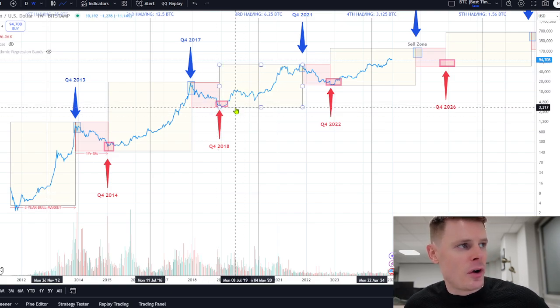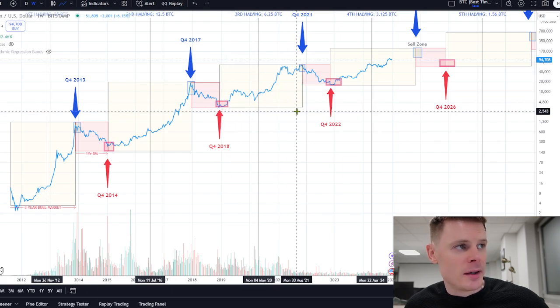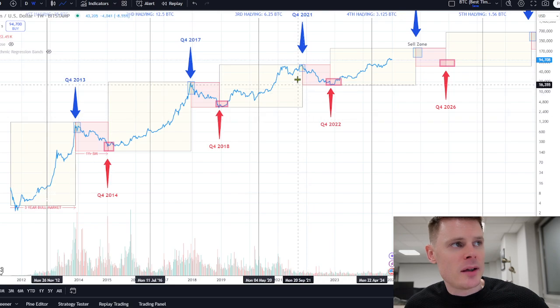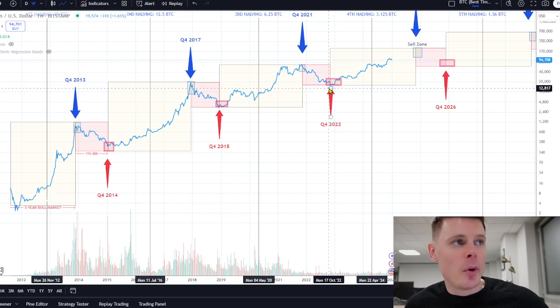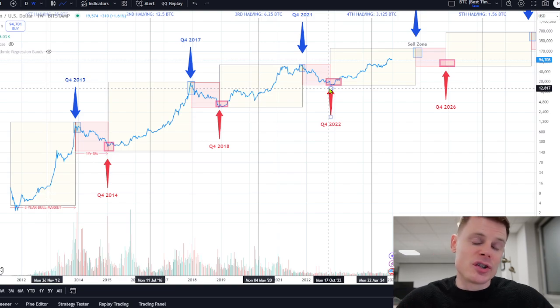Again, third halving, we've got a 3-year bull market, 1-year bear market. We have the top in Q4 of the post-halving year, and then the bottom 1 year later. So we don't have a large sample size here to work with, but what we know is that in each cycle, the same trend has continued. And so using this model, it can be advantageous, or I believe it will be for myself, to make some decisions based on what this model is showing.